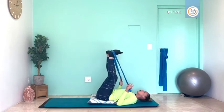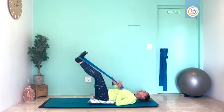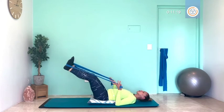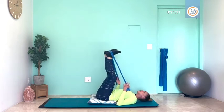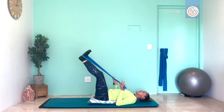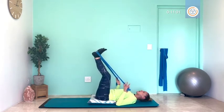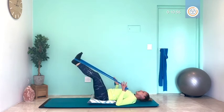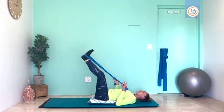And for these last four, be strict as you exhale. Think of the rib cage, that belly button, those transverse muscles triggering. And slowly coming back, not letting that lower spine move. Breathe out. As we do this, we are lengthening those abs, those psoas muscles, those hip flexors. And slowly come back. I want you to breathe out as you lower down, ribs, belly, and transverse. Inhale. Exhale to come back.